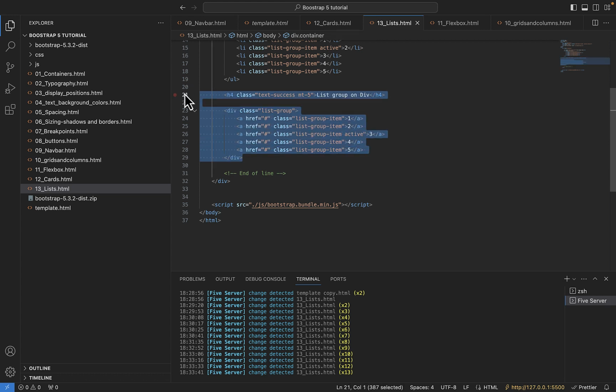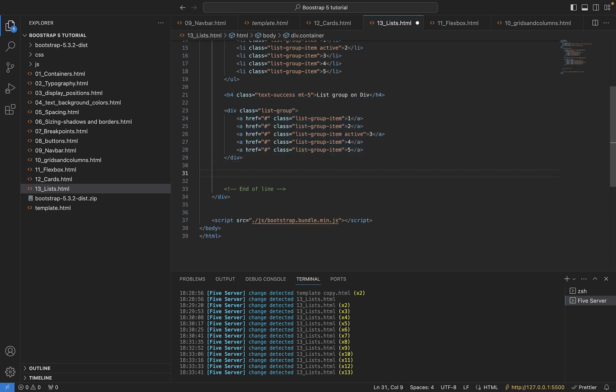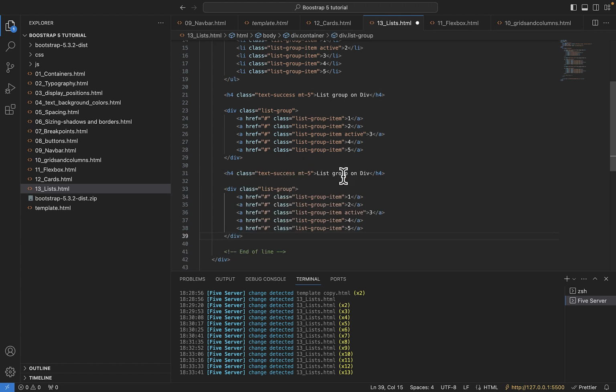So let me take this one and flush style. Okay, and to apply that, you first have to apply the list group. Do the necessary. Have a list group, and inside it have list group items, but one more item to add is the list group flush style class.